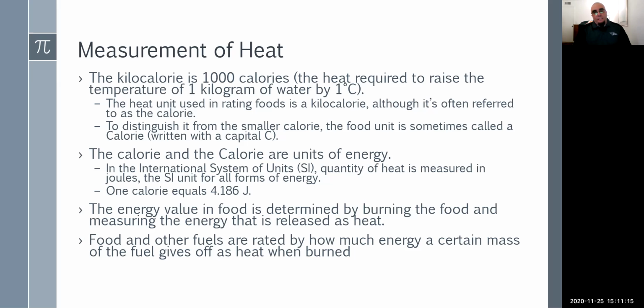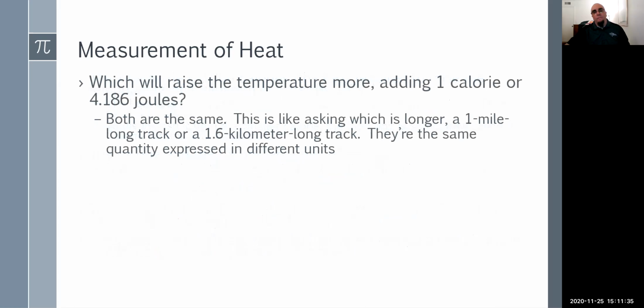So a calorie itself, when we look at it in terms of energy, 1 calorie is equal to 4.186 joules. It's a lot easier to think of a calorie as 4 joules than as 4.186, right? So 1 calorie equals about 4 joules. That just points you to the idea of how joules work out with energy.